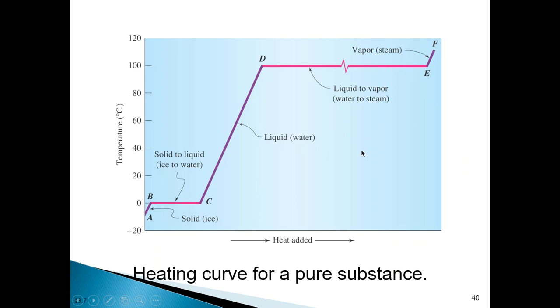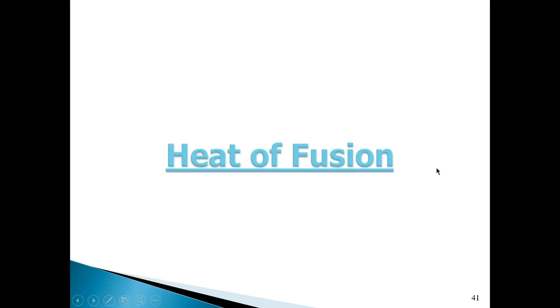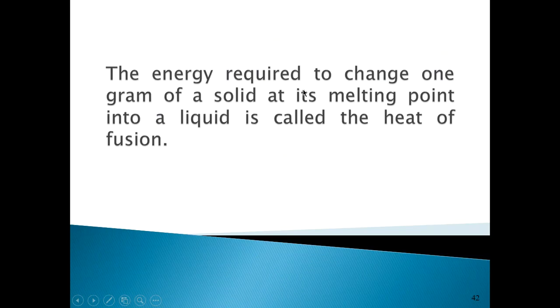Alright, so that's basically what happens when you heat a substance starting from below the freezing point to above the boiling point. Okay, some definitions here. Heat of fusion. That, by definition, is the amount of heat needed to change 1 gram of a solid at its melting point into a liquid. So that's basically the heat of fusion.